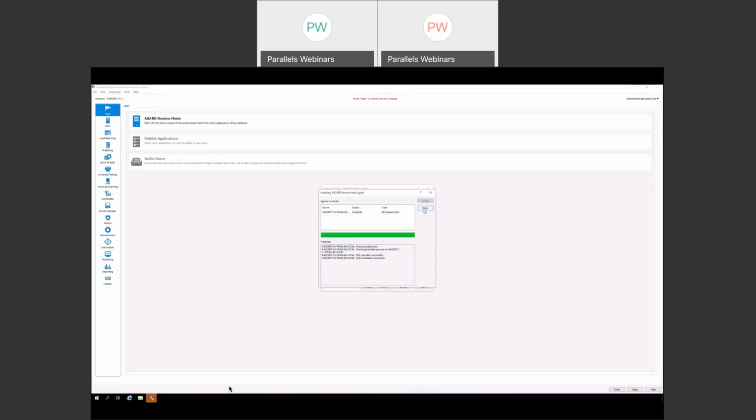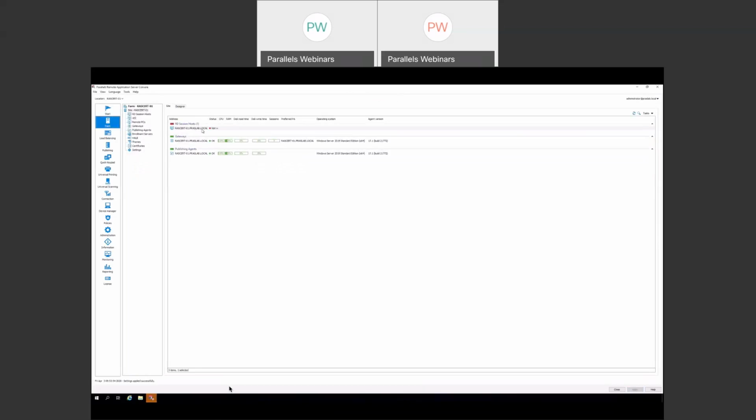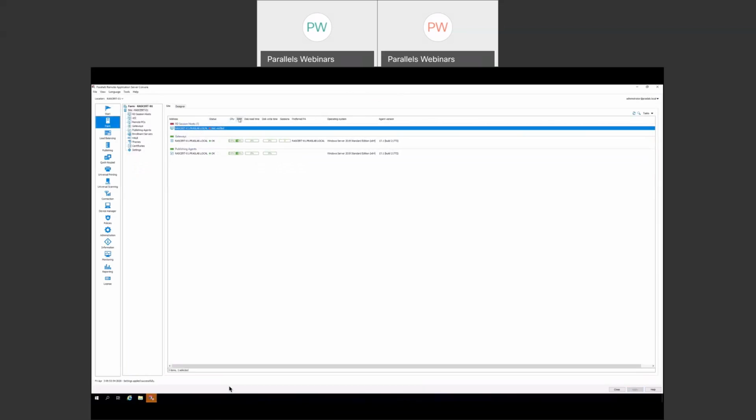Okay, so that was quick, like I said, it was done. It really didn't have anything to do. I'll click done, I'll click finish, and we always click apply, and it's up and running. So now if I go to farm and then site, you can see that it's right here. The status is not verified.